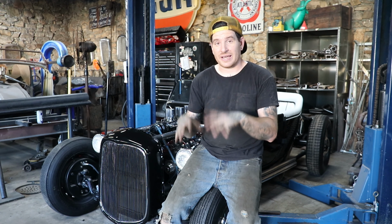But I got all that stuff in place, so I kind of have the skeleton of what we need to do, and now it's just running wires to the ignition switch, running the wire for the kill switch for the magneto, and headlights, taillight. That's basically it. Not a lot on this car, so I'll work on getting all that stuff done in between, and hopefully next episode we're going to be trying to start this thing, or at least turning it over. That's the goal, fingers crossed, and hopefully we'll be able to make some noise with this thing really, really soon. I'm getting really excited, and summer's coming to an end, so I really want to drive this thing around the block at the least and raise a little bit of hell.